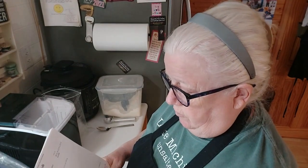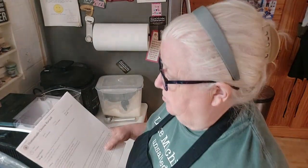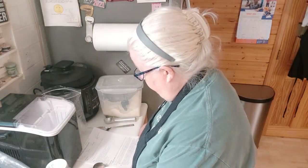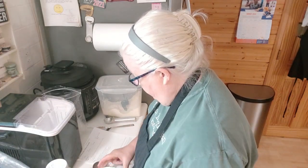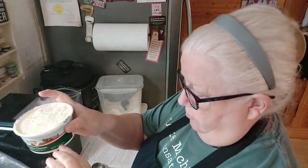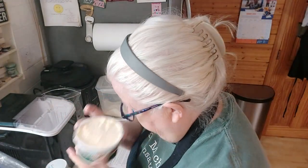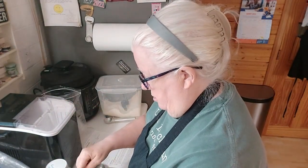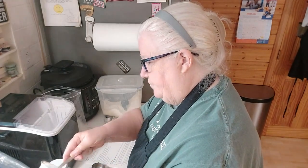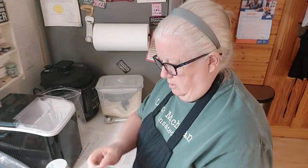I'm not doing the dough first. I'm doing the filling first because they want you to have 3 eggs out at room temperature, and I haven't done that yet. So we're going to put in 2 cups of ricotta cheese, or 454 grams. This was 425 grams, and this is Organic Valley ricotta cheese. So let's pour the whole thing into the bowl.